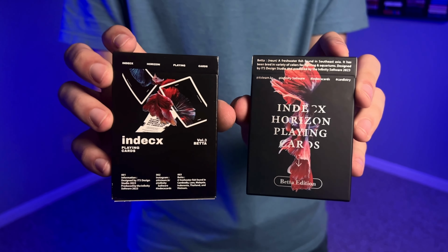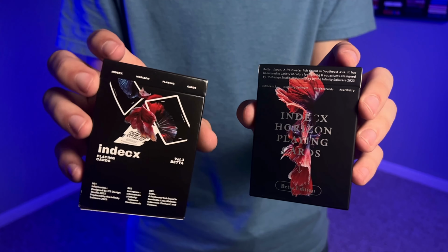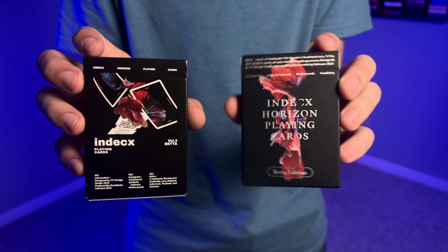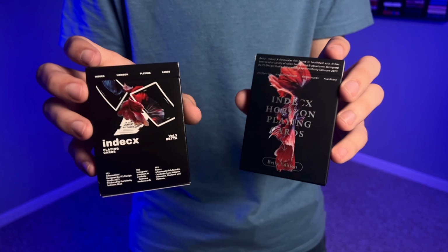These are the beta playing cards and they are currently live on Kickstarter. There's two different versions, one from United States Playing Cards Company and the other from Make Playing Cards, this being the standard version and this being the holo version. And of course, in this review, I'll show you both.